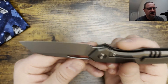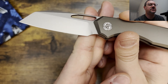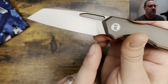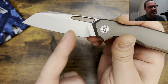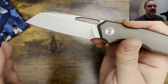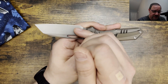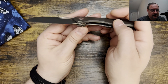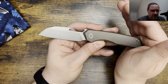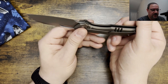Next issue is going to be the plunge grind. Mine came already getting a smile on there — that plunge grind, you can see where the light bends it, it goes all the way to behind the blade. I would like to see them bring that plunge grind back in so that you have full access to sharpen it down the road. So those are my big things: the pocket clip, the plunge grind, and the lock bar access are the only negatives I have for this knife. Price is banging. Cutting performance and heat treat are good. Ergos and build quality are phenomenal — really well done.